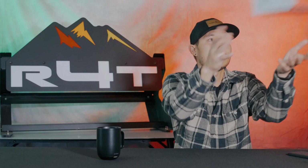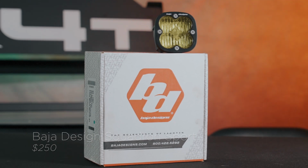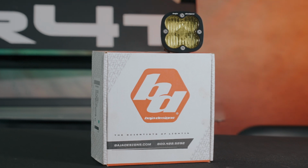First up we have the Baja Designs Squadron Sport. The Baja Designs brand itself is probably one of the best lighting brands that you can buy for off-road lights. So the Sport series is kind of an entry level, but is extremely bright for pretty much any usage, off-road, backcountry driving or anything like that. They run about $250, and then you can get different brackets to mount them, whether you want to mount them as ditch lights or reverse lights or anything like that. You can do that with these.